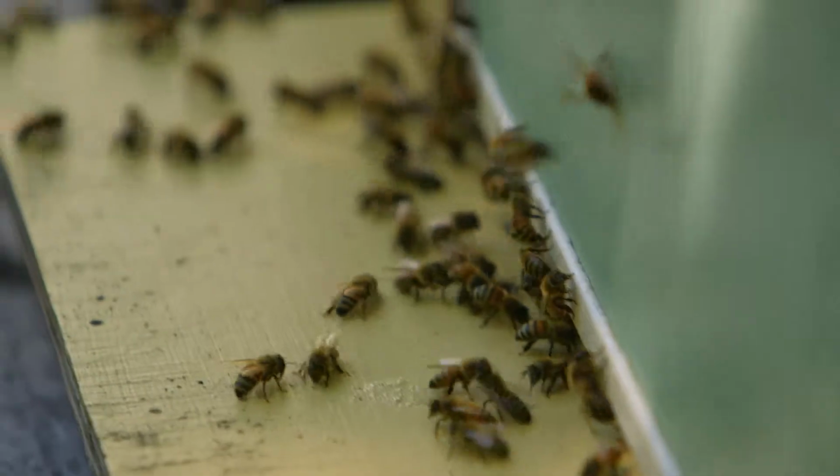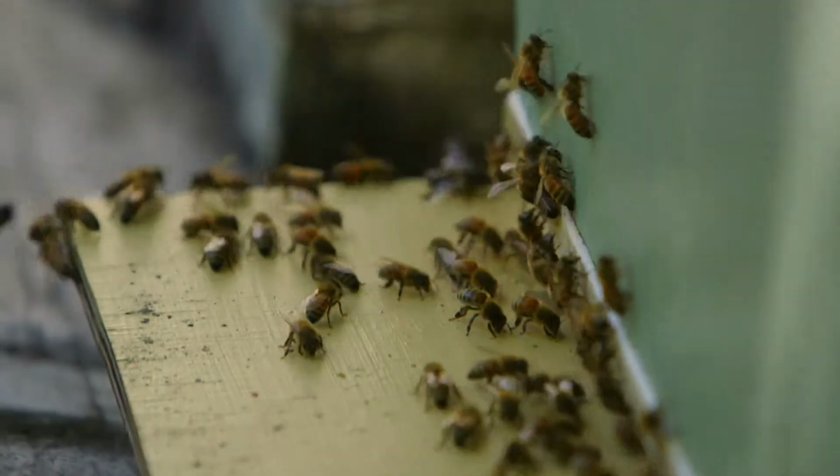So tell me a little bit more about how you guys started this. Sure, well, at the Urban Beehive, we wanted to bring pollinators back into urban Sydney. So we've put beehives all over the place, and Centennial Park is one of the locations. Bees are under threat. All around the world, bees are really in trouble, and Australia is lucky we have a healthy bee population, but maybe not for long. So we decided to get involved to try and look after bees and to tell people about bees.